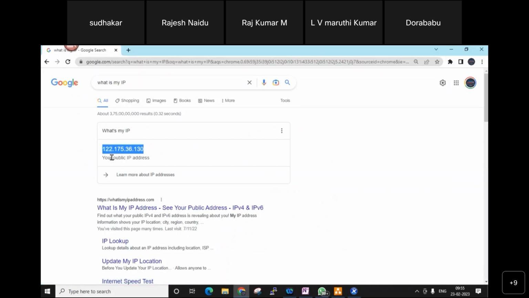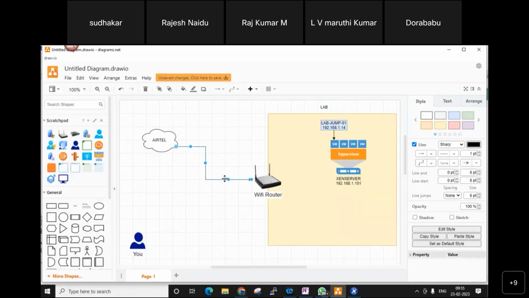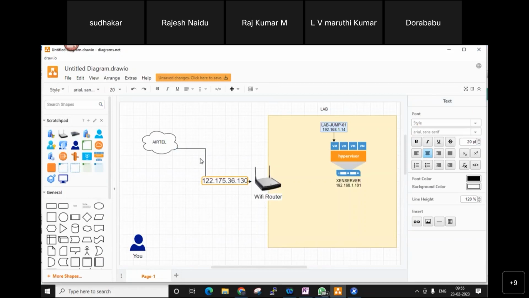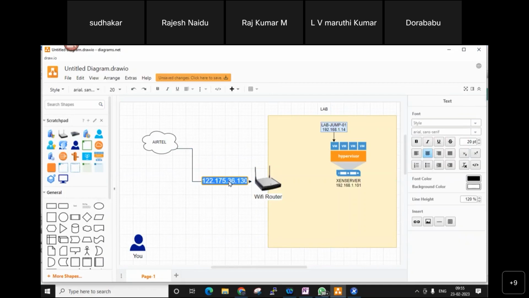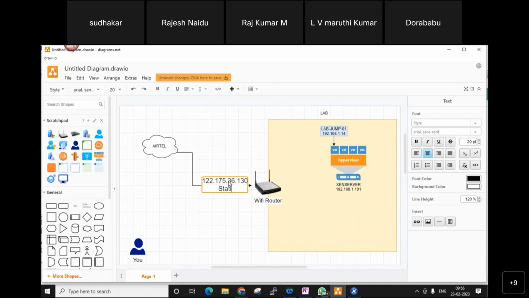Everybody has an IP address; if you check on your system, you'll get this type of IP address, which is a public IP address.